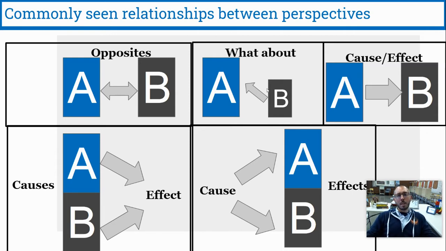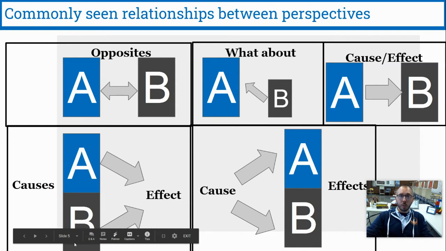We also see perspectives that are like the what about perspective. So here, perspective A says something, and perspective B agrees with what they say, but wants to add on something or focus on a specific group of stakeholders. They might want to say, hey, what about this thing that we should be talking about? So sometimes you have the what abouts. You might have perspectives, one that focuses on a certain cause, and then one that goes ahead and focuses on an effect. You might have relationships between perspectives that talk about two different causes.